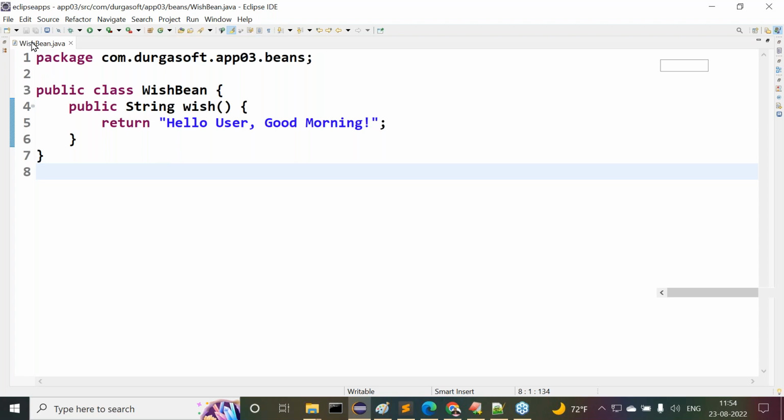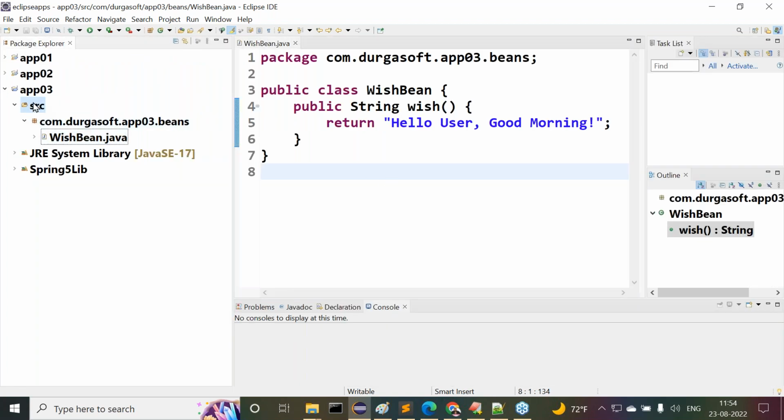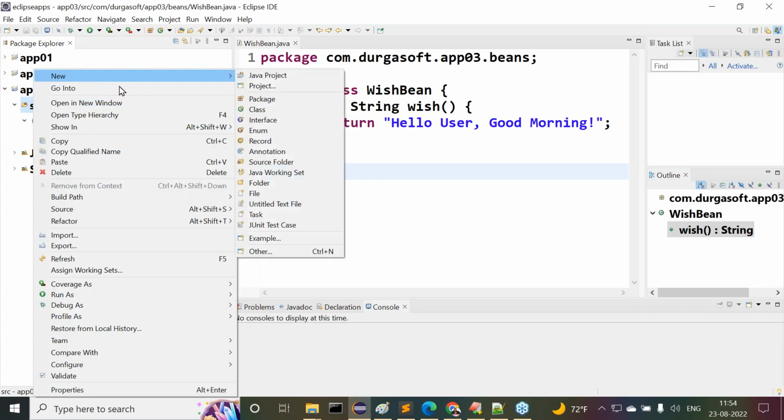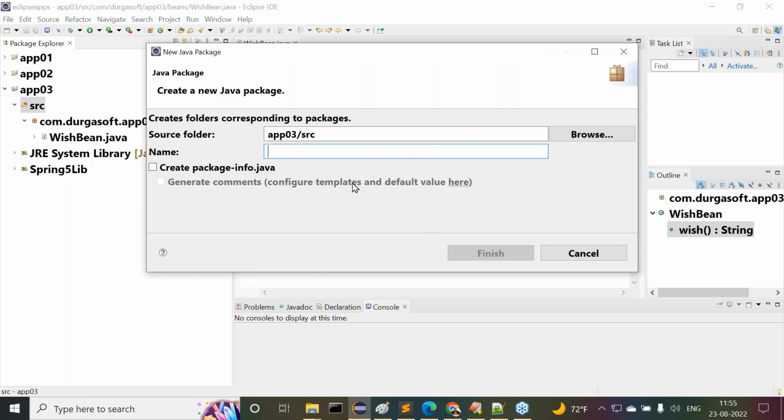How are we able to prepare the configuration file, guys? Now observe carefully. Right click on src. I want to take a package. See, one thing I'm telling you: two ways are available to prepare configuration files. One is under a package we can provide. Maybe we can also take a source folder and prepare it under that. See, a package is nothing but a folder, not more than that. Either we can take a package or a source folder, anything, no problem here.